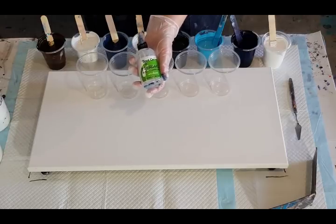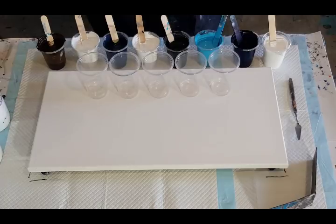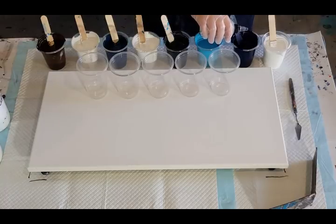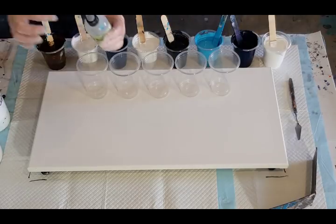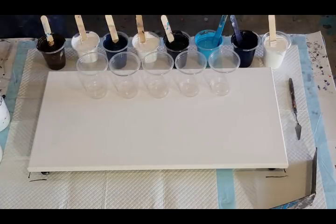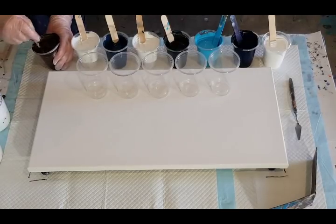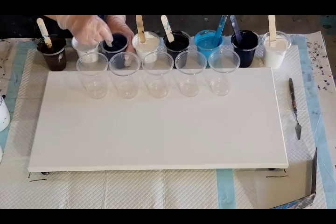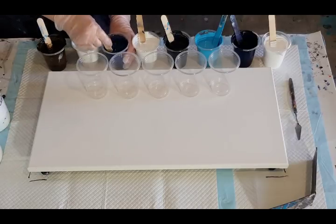I'm going to start with my treadmill silicone. 60 grams of pouring medium, 60 grams of paint — that's 120 grams, which is four ounces, so four drops: one drop per 30 grams or one ounce. I'm not going to do the white. Don't squeeze these bottles — just tip them over and the oil runs out. If you squeeze them you'll probably get about 30 drops, so don't squeeze them. Don't pull the caps off the top either — it's just a twist on and off.